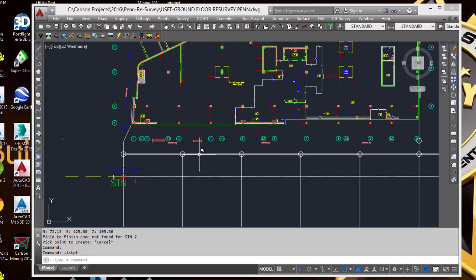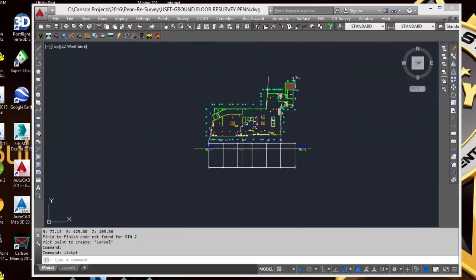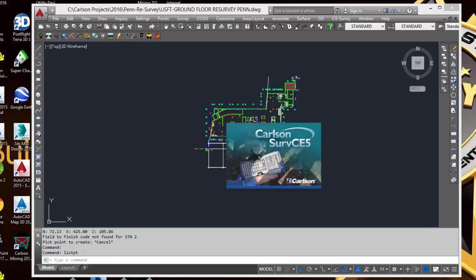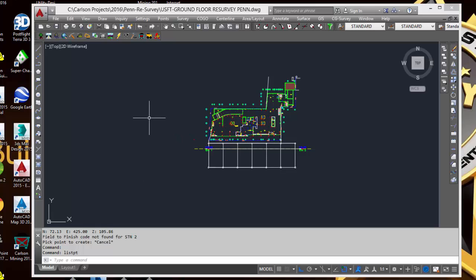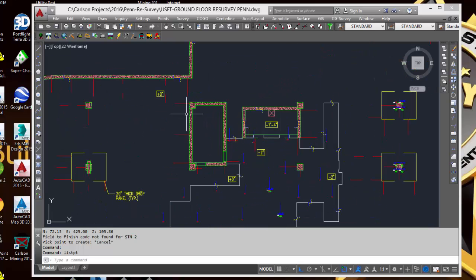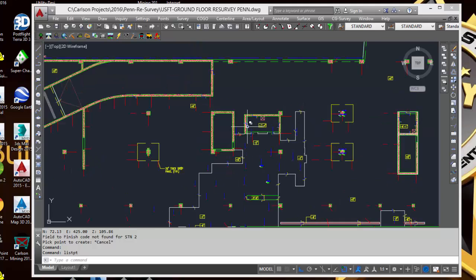All right, at this point, it is ready to be uploaded into the data collector, and I do have SurvCE right here, demo. So whoops, drop that down there, and we'll go right here, and I'm gonna do, all right, I'll come back to that later. I got SurvCE up here. Now, the one last thing I need is I need this line work in here as much as this is line work. And remember, if there's anything that's drawn here that's a block, I don't know what's a block here.